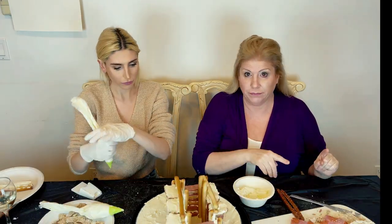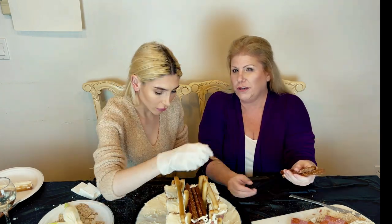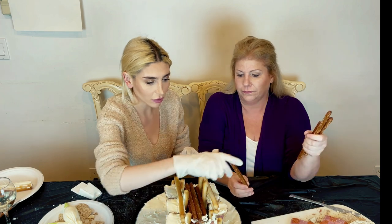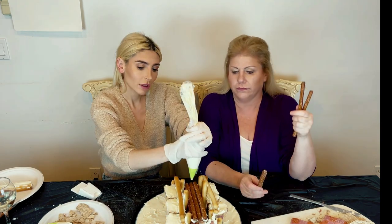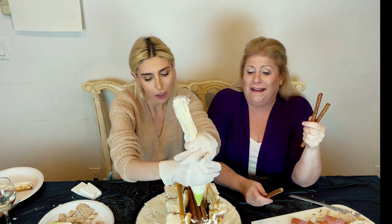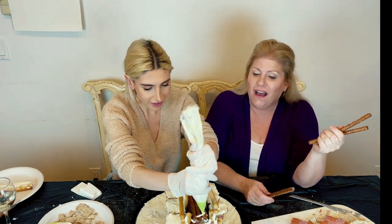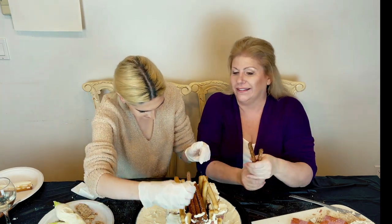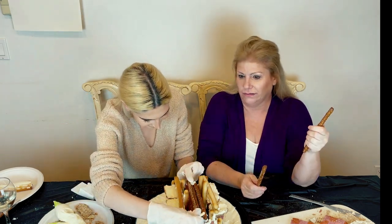New strategy for the roof. Pretzel rods. I mean, you could do this with breadsticks too, but why not use the pretzels? I feel like we thought that maybe it would be a little bit of a change of color. Right. Give it more cabin vibes. Rustic. It's rustic. All I can smell is sausage. So you're saying rustic and all I can smell is sausage.